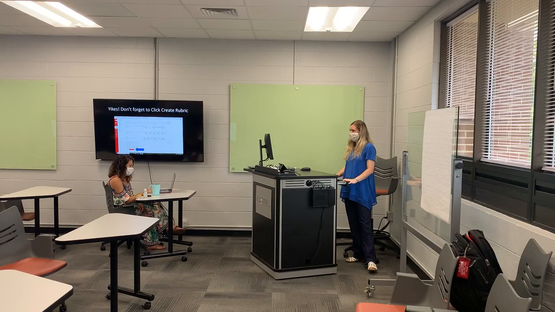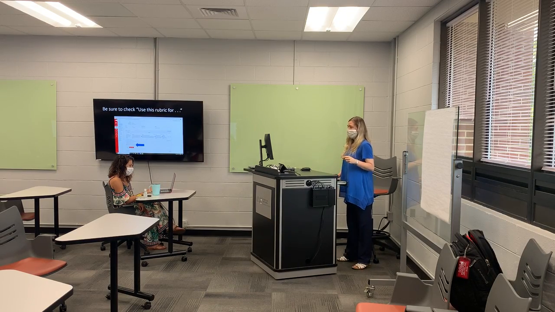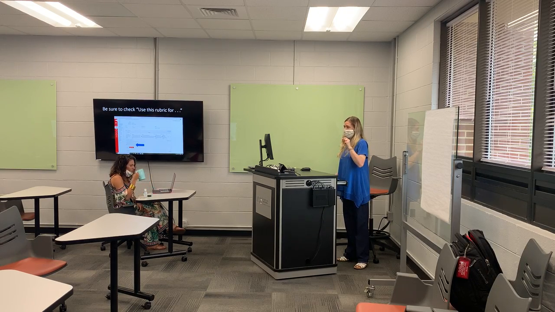Alright, so you create your rubric, and be sure to check "use this rubric for grading," right there at the very bottom. Because if you click that, then when you open it up in the Grade Center, it will automatically populate the grade that they get from the rubric. If not, you're going to have to still manually enter the grade, which takes more time. So if it'll do it for you, why not?